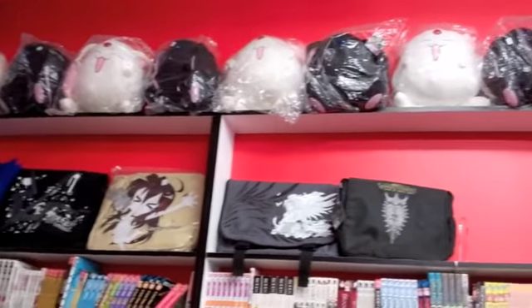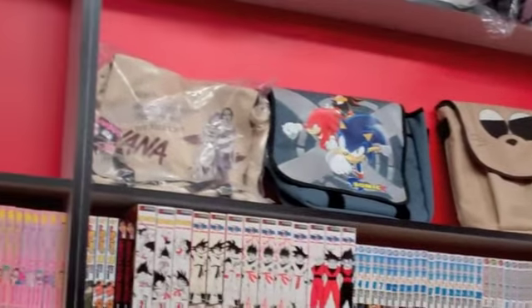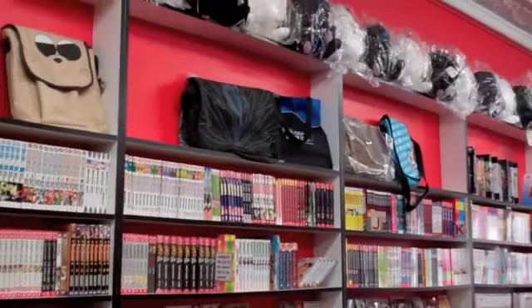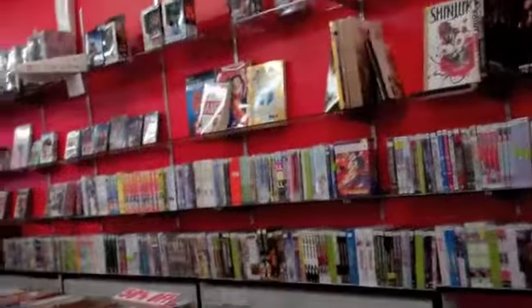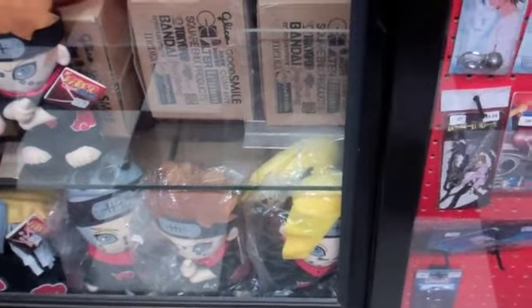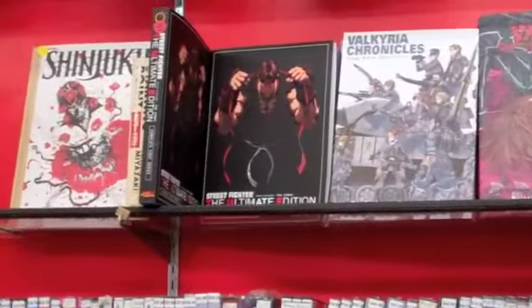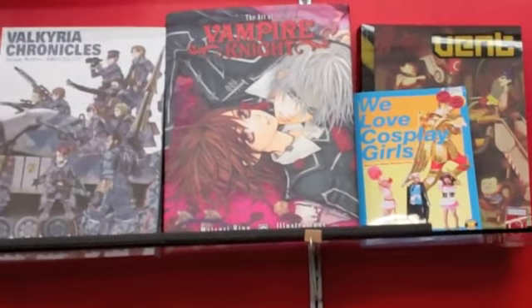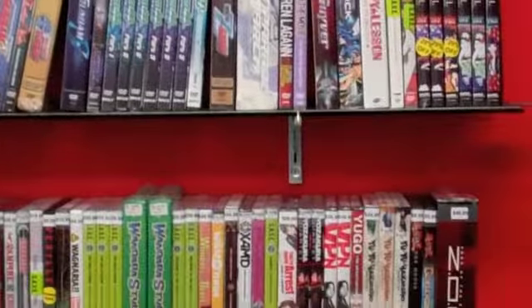That's kind of an overview of all of the manga section. They have so many books I couldn't even count. There's an awesome Sonic bag. All kinds of books in here — anytime I'm looking for something, I'm able to find it. I'm not a huge anime fan, but the stuff I do like, I like that I can just go downtown locally and pick it up, and I think that's really awesome. Here are the cases — this is where the really awesome stuff lies. So here's the other side of the store. We've got the Street Fighter Ultimate Edition — they've got two copies of that there — Valkyria Chronicles, Vampire Knight, We Love Cosplay Girls — that's quite interesting.